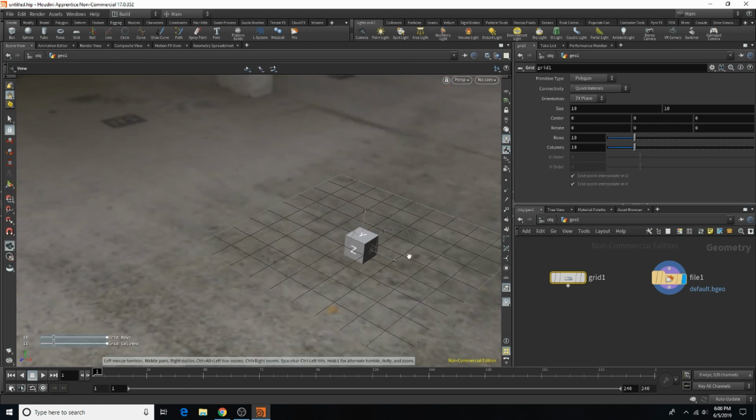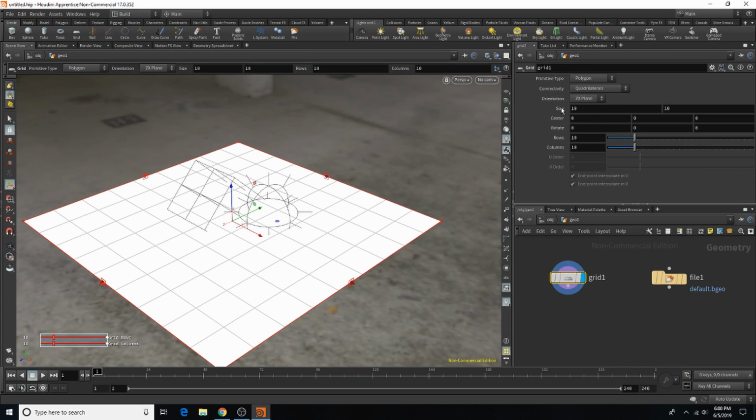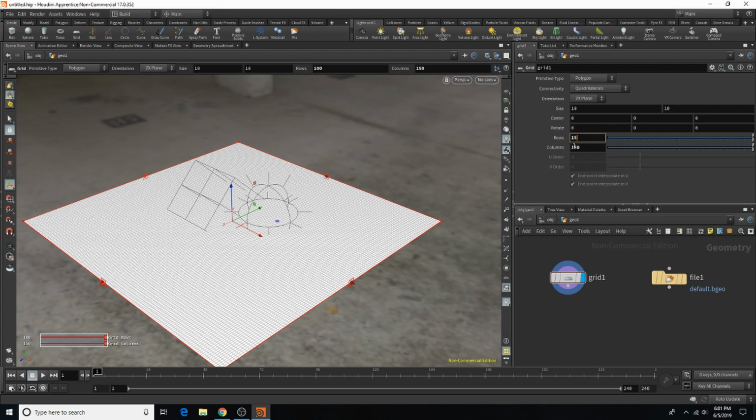So for our cloth, we're going to focus on that for now. We probably don't need to make it any bigger, but we're going to double check on the geometry we bring into our scene. But we will need more rows and more columns. So 100 is good for now. I feel safe around 150 because I don't really want any tearing, and most of us don't want any tearing in our cloth unless that's a look that we are going for.